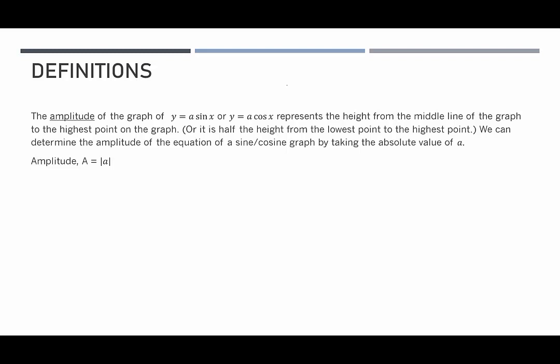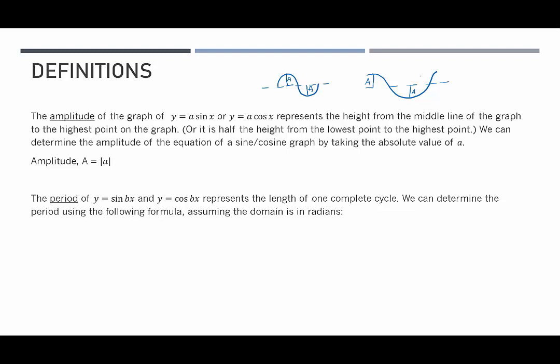So on a sine graph, if the sine graph has a positive a coefficient, it would look like this. And what the amplitude is, if this is the midline, is the distance from this midline to the top of the graph. This is a distance of a, or from the midline to the bottom, that would be to the lowest point, that would be a distance of a. And same would be true for a cosine graph. So cosine looks like this. The midline would be halfway there. So from the top to the middle, this would be the amplitude a, or from the middle to the bottom, that's an amplitude of a.